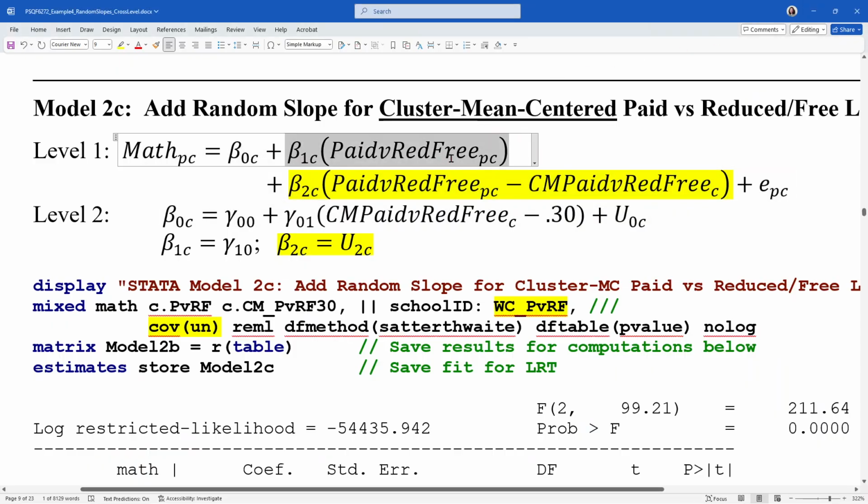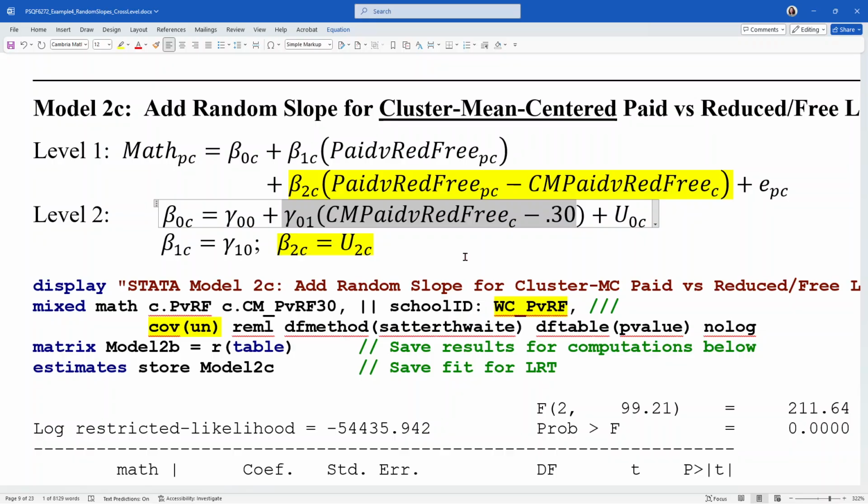However, my level 1 predictor is the original version. If I were to add a random slope to it, I would create a smushed random slope in the same way that I had a smushed fixed slope at first. We solved that problem by adding in a main effect of school lunch composition. I can't solve that problem the same way on the random side. A random effect of a level 2 predictor at level 2 is not something that is easily estimable or interpretable. So we're not going to do that.